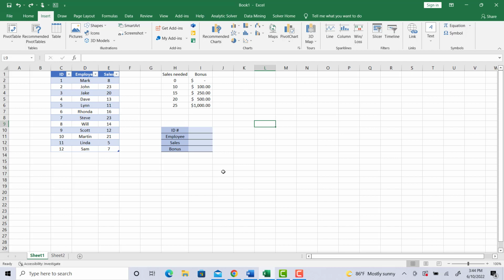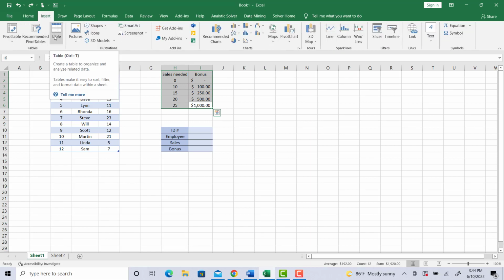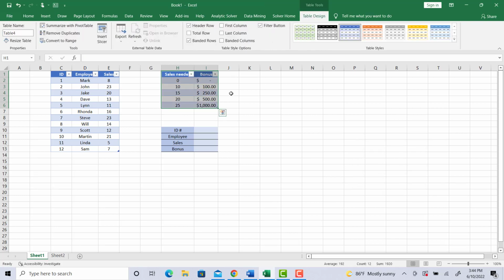If you look here, we have some sales information. We have some ID numbers, employee names, sales numbers. Then we have some bonus information here. If you make so many sales, you get so much of a bonus. And if you notice, this is not formatted like this is. I just want to show you that if you go over to your Insert tab and go to Table and click Table and then hit OK, it'll format that for you.